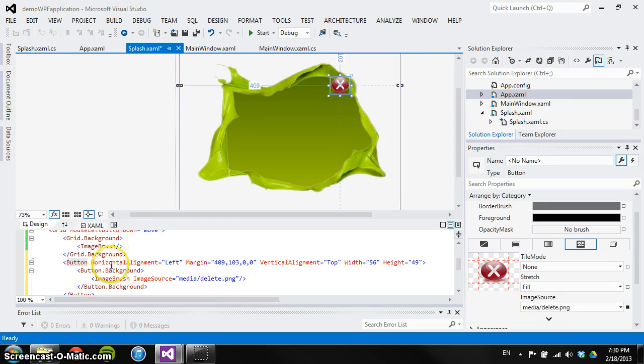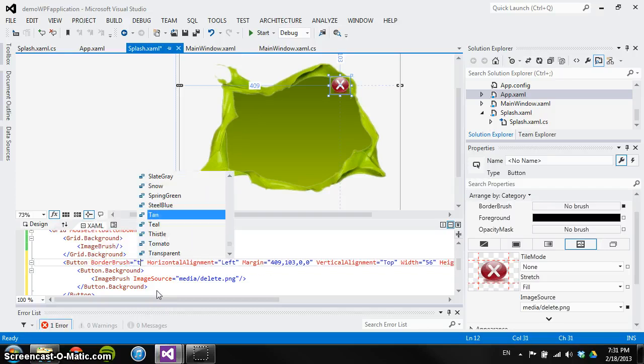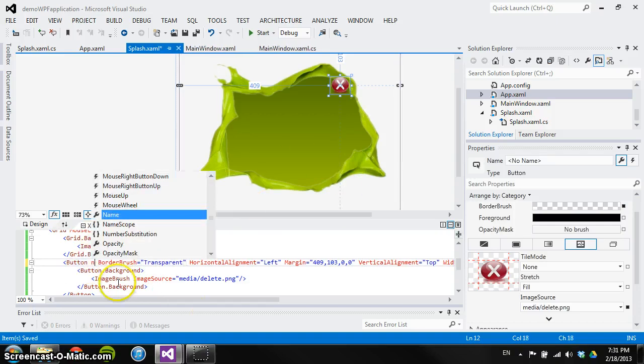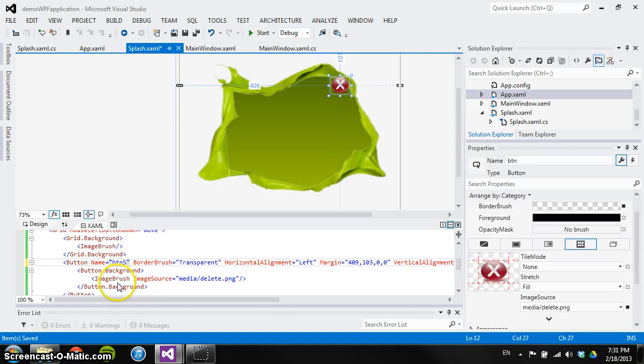I'm also going to go into the properties of the button and say border brush equals transparent. And I'm going to actually call this button something because we're going to be using it in the code. So I'm going to call it btn_close.